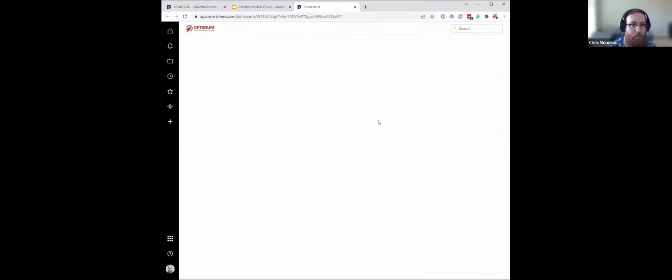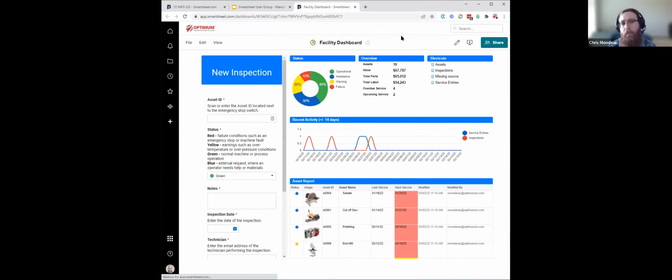So in this one, we're going to step into the dashboard. And this would be something that maybe a facility manager or production manager might have pulled up at the beginning of his day. So from here, we've just got a quick link to an inspection form. So maybe one of his foremen on the floor is coming up, saying, hey, one of these equipment's down. They can type in the ID. If you have a barcode on the ID, you can scan that and it would enter in.